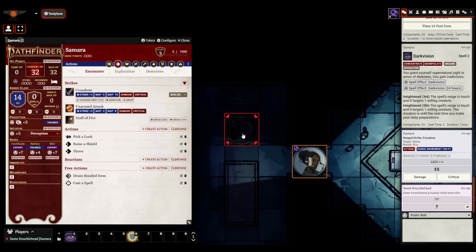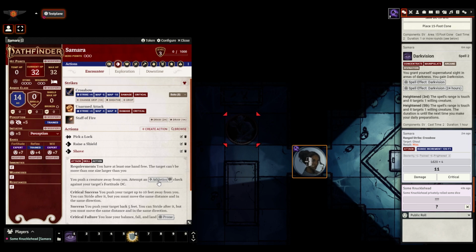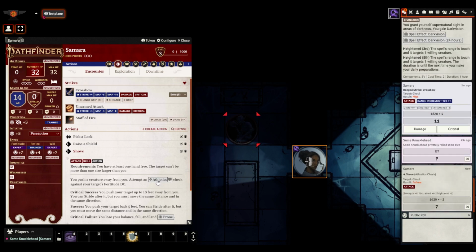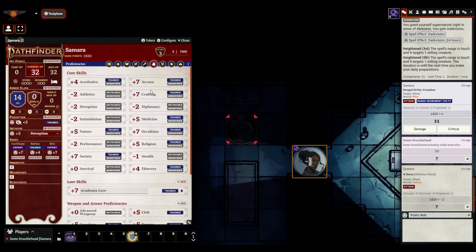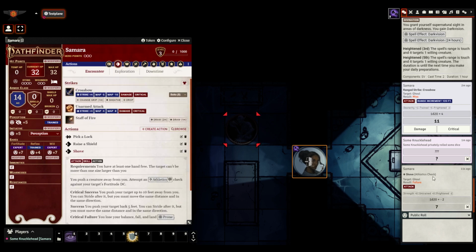And if while targeting my enemy, I click this skill action button, it will compare it to the enemy's fortitude DC automatically. So that's another showcase of why targeting can be so important, because it'll actually already do that comparison for you without you making an athletics roll, the GM looking at the DC, etc. And this will also take into account penalties or bonuses that specifically apply to shoving that might not apply to the athletics skill as a whole.